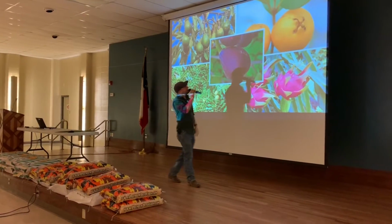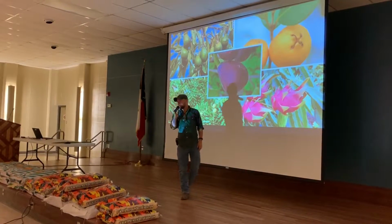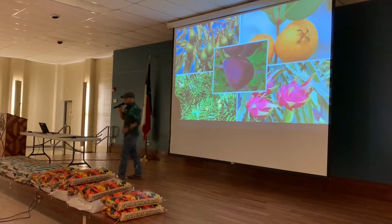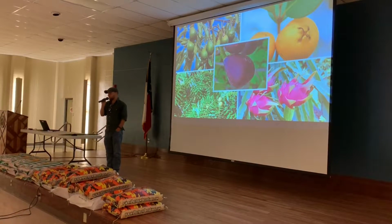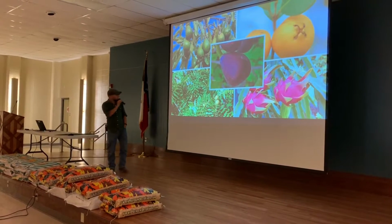What do we have up here on the right? Guava. Okay, guavas. These things are nuts. These things are all around y'all's area as well. Same thing like the fig, same kind of tree. We're going and we're grafting. Hopefully we'll have about 300 or 400 of these trees by next year for free, completely for free.